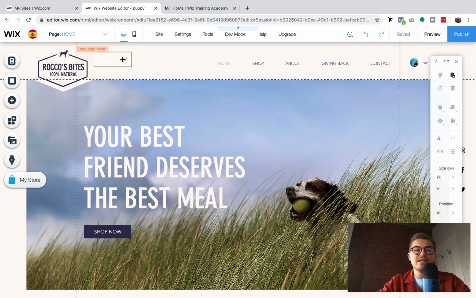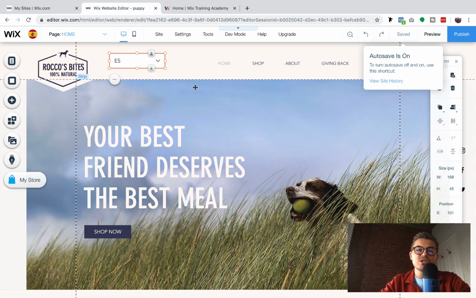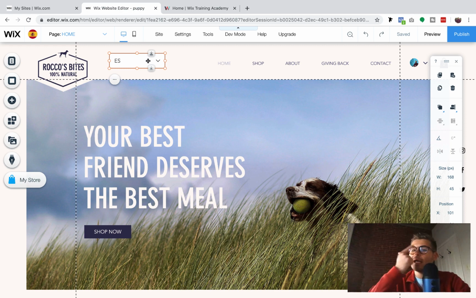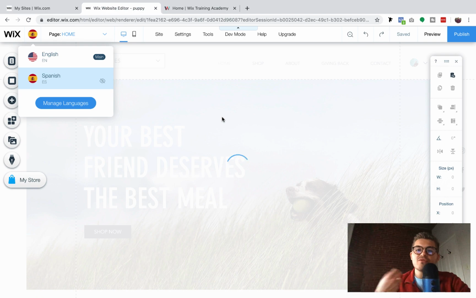What I mean by that is we see this little tool right here. This is our language menu. So this will be displayed in the header of your website. When people press preview or go to your site, they'll be able to toggle between your English and Spanish versions. Okay, so whatever changes you make in the Spanish editor, it's the same editor, but the Spanish version of your site will be reflective upon the Spanish version of your live site. Whatever is made in the English version will be reflected upon in the English version of your website.